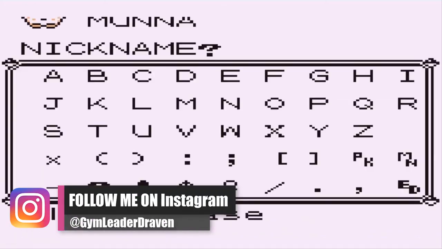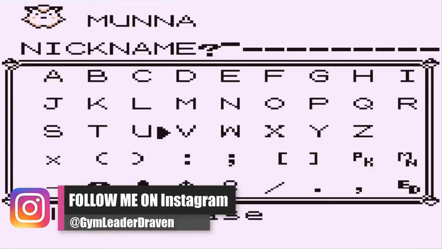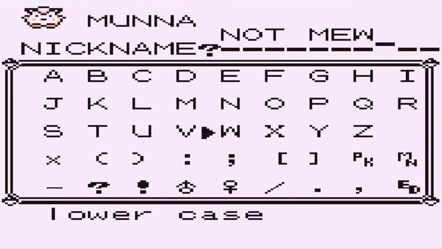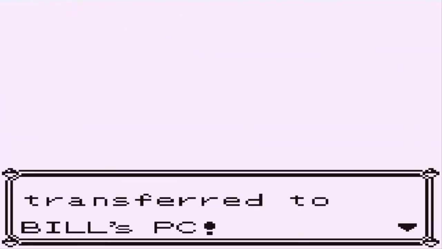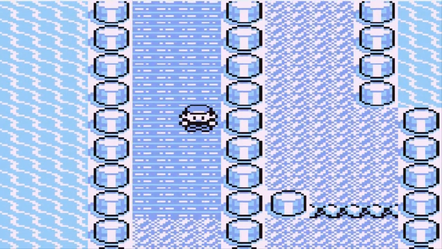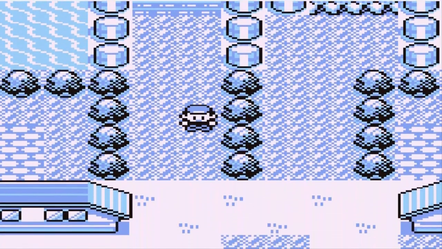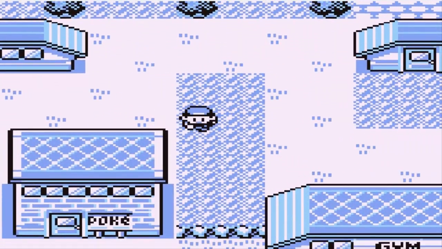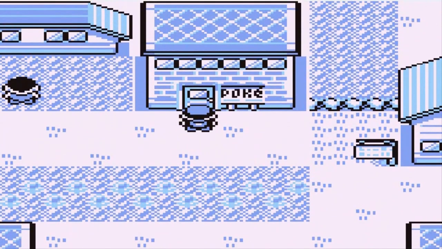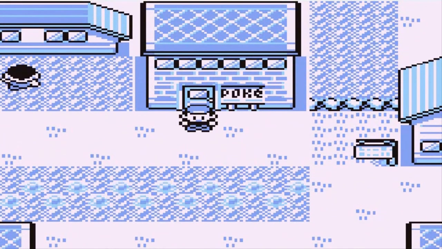I think I found a nice nickname for this Pokemon right here. Let's go ahead and nickname it Not Mew. Oh my god, just because. Yeah. Oh wow, I actually thought we were going to get a Mew right there. So we let go of the whole trigger and all that, and that is the quote unquote Mew glitch in Unova Red. It turns out that a Muna comes out.